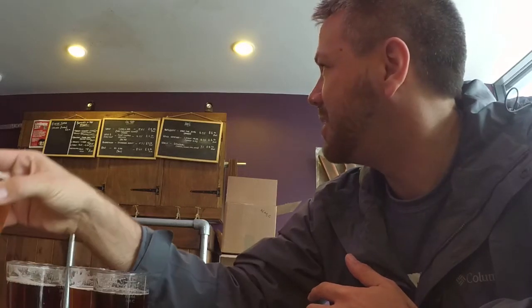And this last one is a US American IPA. IPA. Not bright enough. But it's still good.